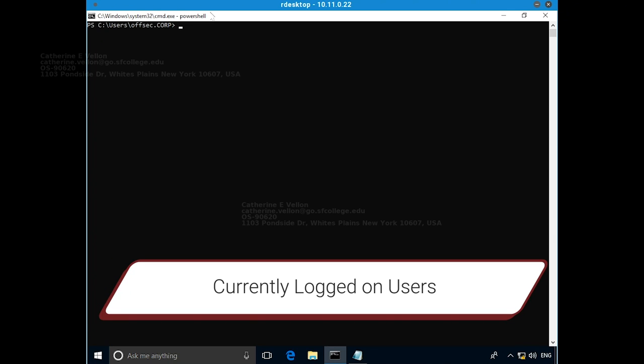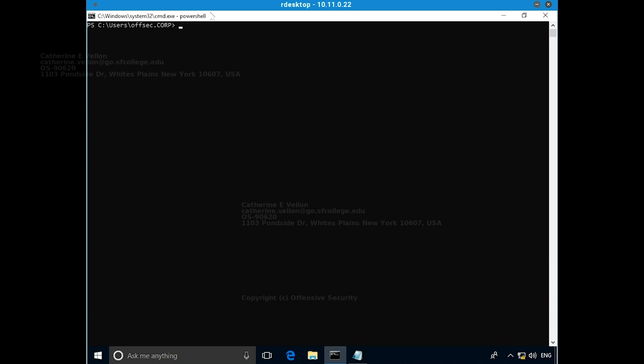Currently logged on users. At this point, we can list users and their group memberships so we can easily locate administrative users. As the next step, we want to find logged-in users that are members of high-value groups, since their credentials will be cached in memory. We could steal the credentials and authenticate as them. If we succeed in compromising one of the domain admins, we could eventually take over the entire domain.